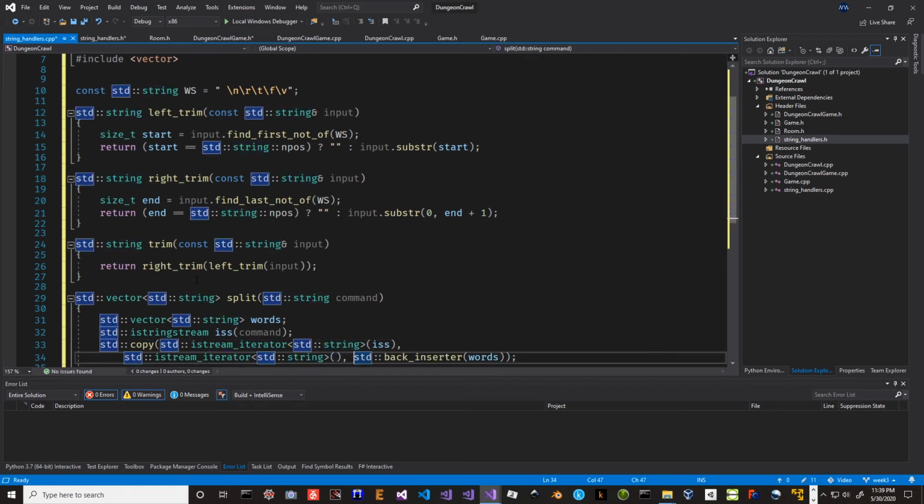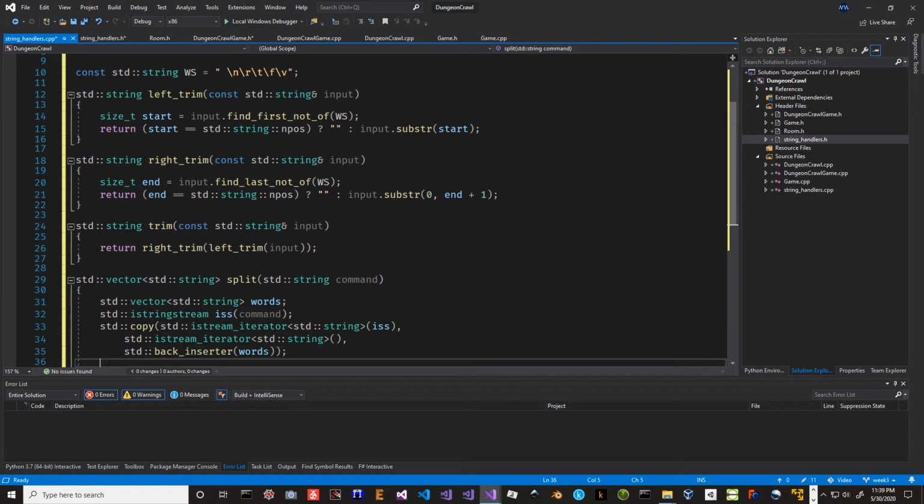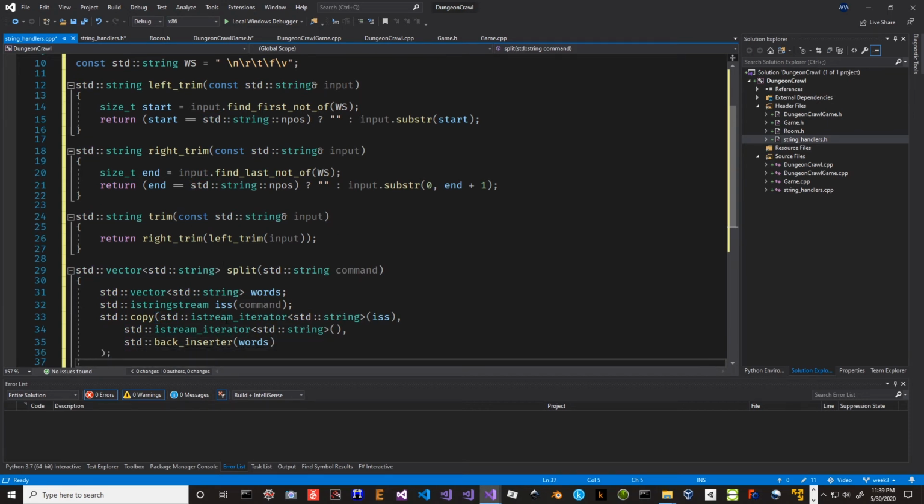These are various kinds of templates, and we're going to eventually get into templates and what they do. But basically what this is saying is create a way to iterate on this string as though you were an input stream iterating. Input streams collect individual words broken by white space automatically. That's why we used getLine and didn't use the cin directly, because we wanted to get the whole line.